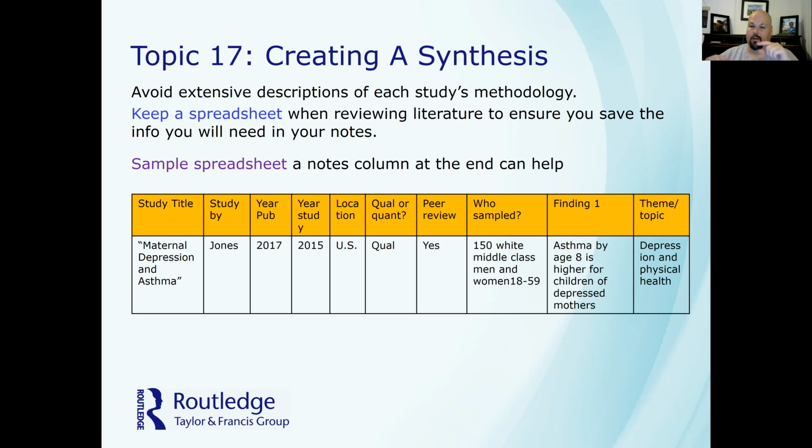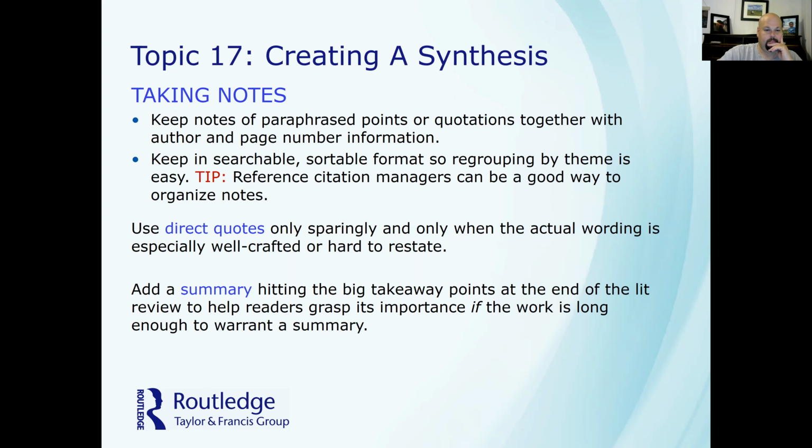The hardest part of putting together a literature review is actually making sense out of multiple sources of information. So you've got study A that says this, study B that says this, study C that says this, study D that contradicts all of it. How do you put that together? That can be challenging. And so the spreadsheet will help you organize that information, particularly when you do more detailed literature reviews, or ones that involve a lot of articles.